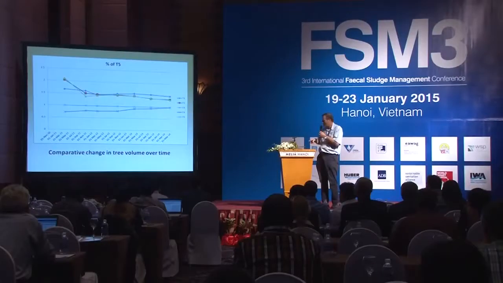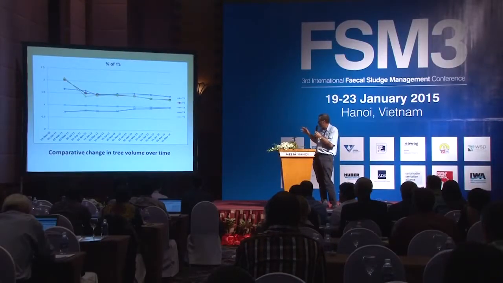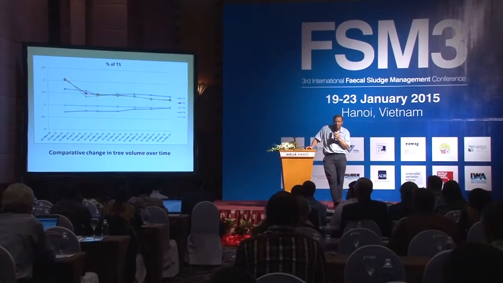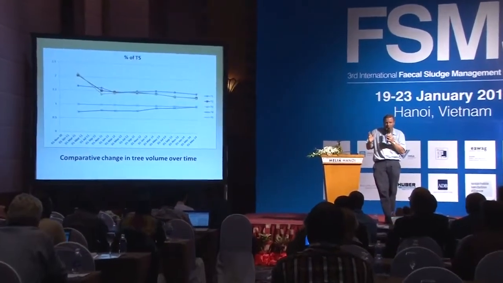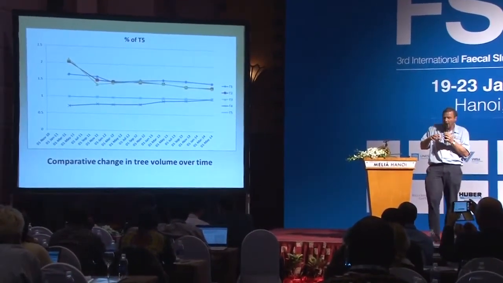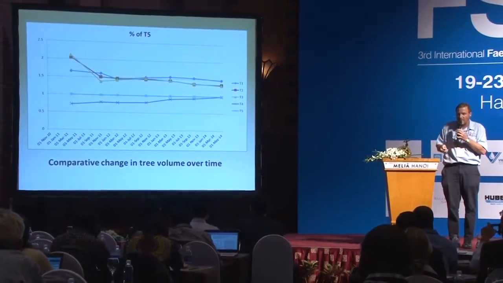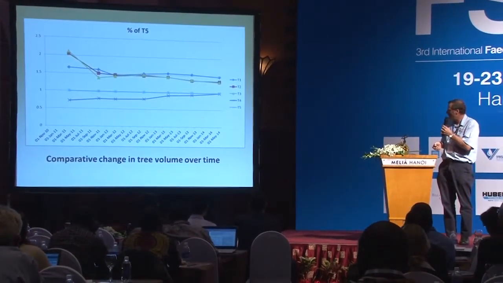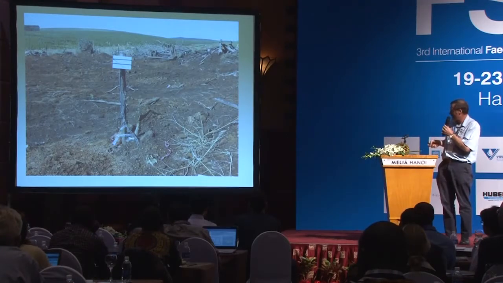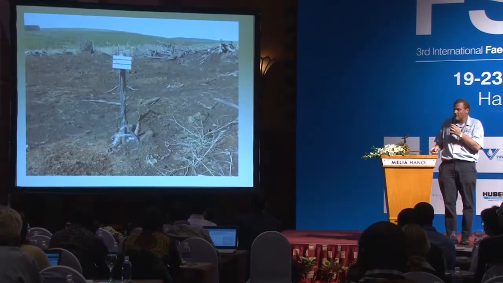And after 4 years, what we're seeing there is about 50% more biomass in the trees on the plots with the sludge. Possibly a decreasing effect, so I don't know if that 50% is going to be sustained right through the end of the growth cycle, but definitely a positive response. But we're not seeing like 200%, 300%, which you sometimes read about. Of course, it might depend on what trees you're planting in the soil and things like that.